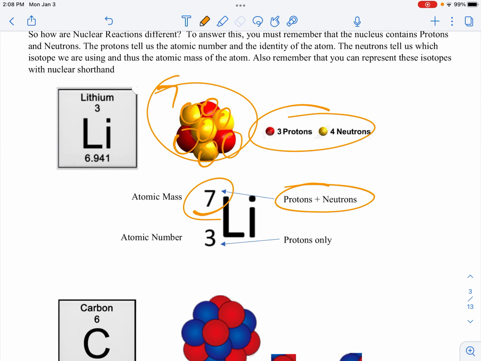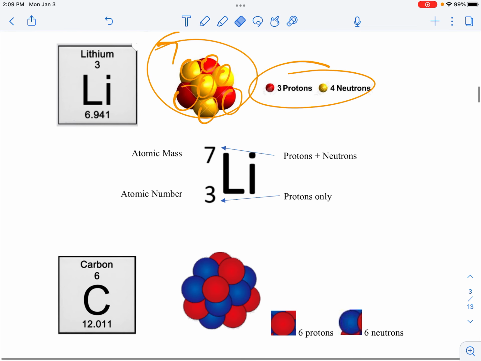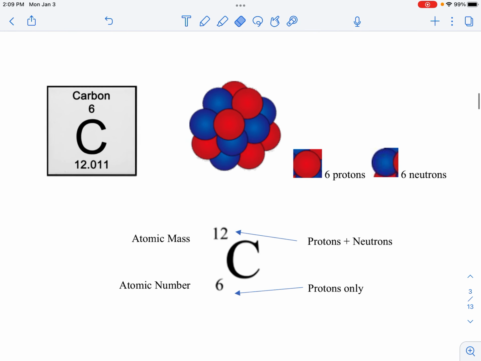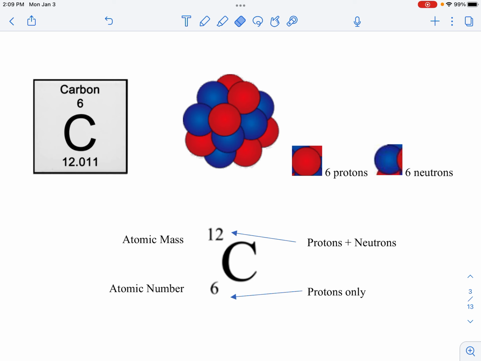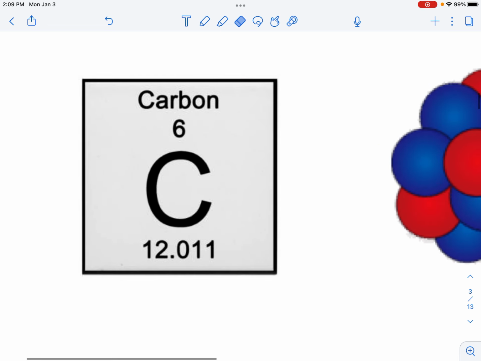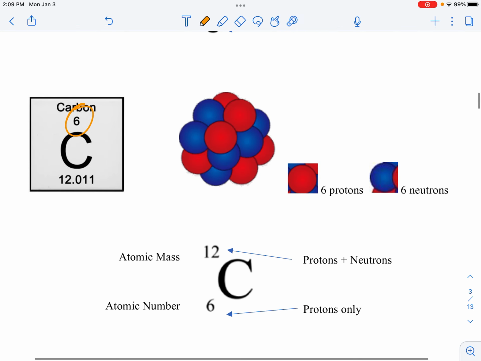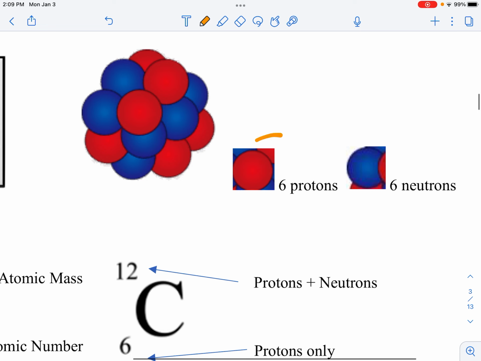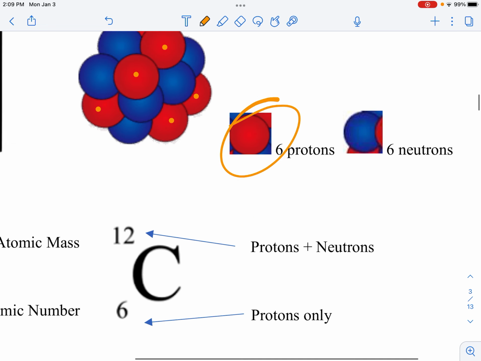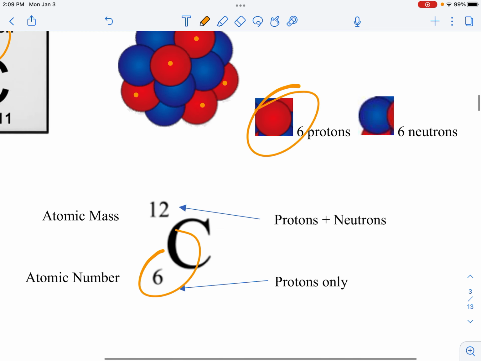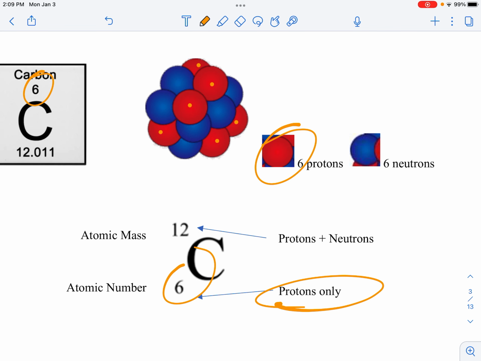That is there. So that is a representation of an atom of lithium-7. Carbon-12 is represented this way. If you look on the periodic table, you'll notice that it's got 6 up here as far as its atomic mass is concerned. So that means I've got 6 protons. So there they are, 1, 2, 3, 4, 5, and 6 protons, which is why the number down here is represented with a 6. And then this isotope is carbon-12, which means that it also has 6 neutrons.